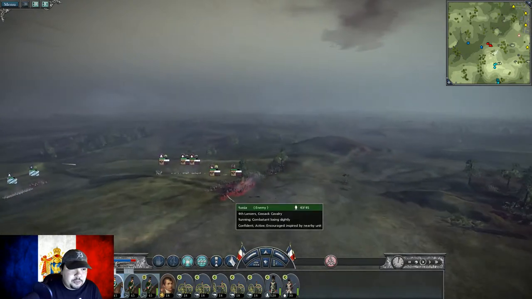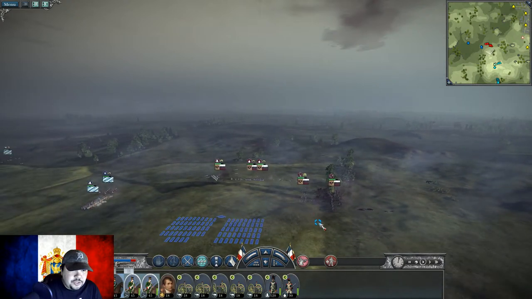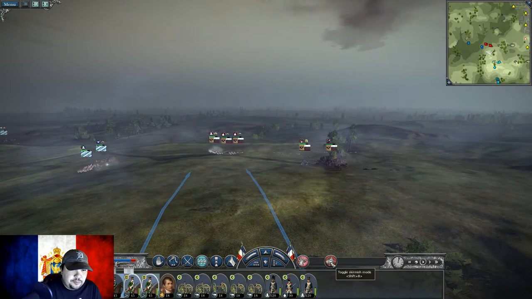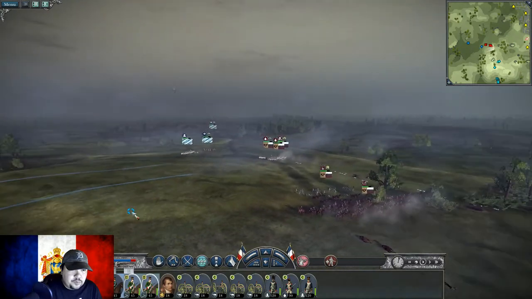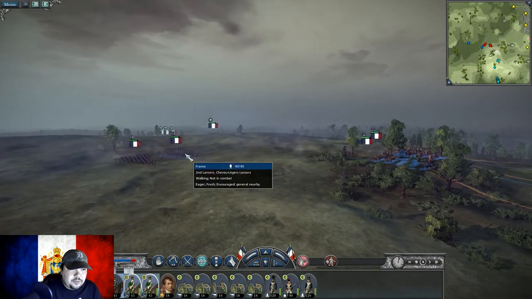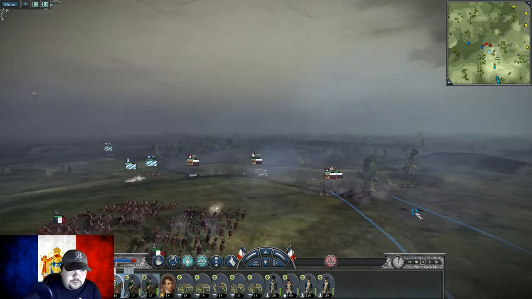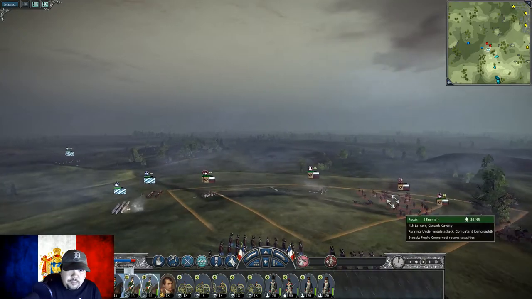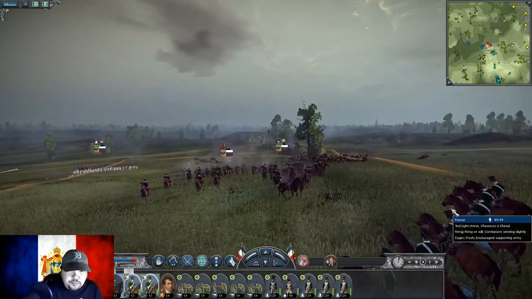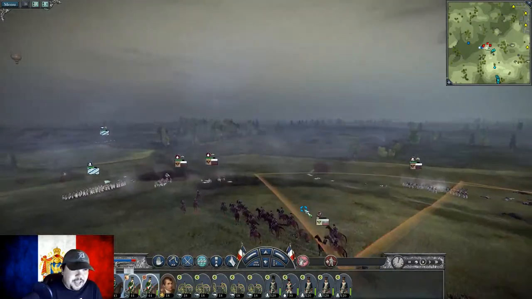Let's go ahead and charge my lancers into these guns. My chasseurs à cheval, which are basically dragoons. Not really dragoons, just light infantry armed with carbines. Right now I got my lancers. Come on, boys. Shooting them Cossacks down. Heck yeah. Look at them charging the Bavarians up.